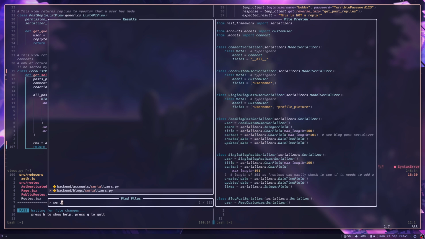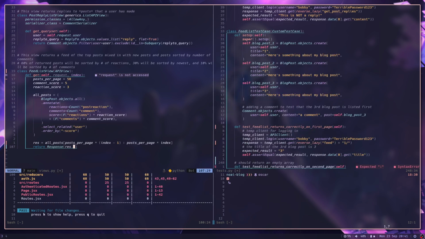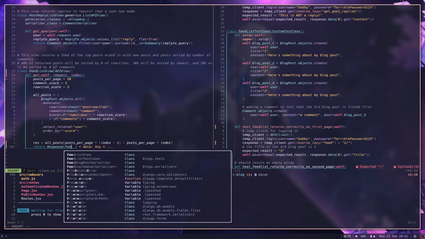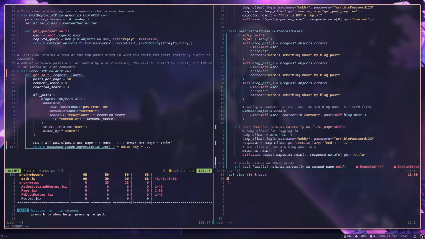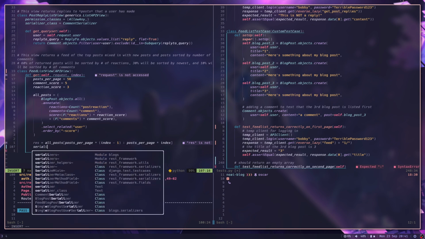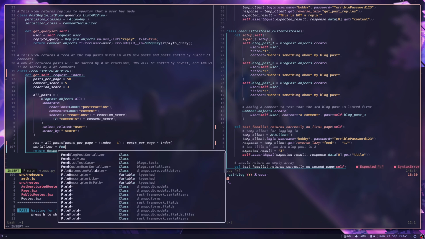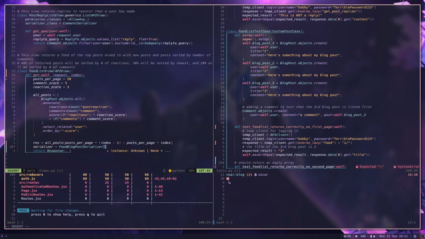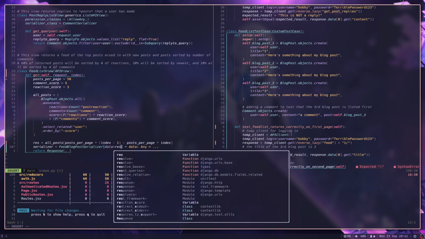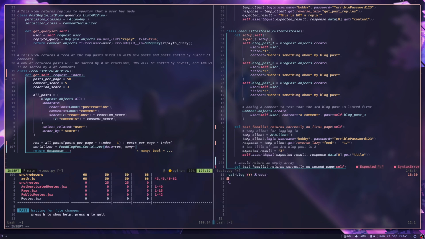It should just be a feed blog post serializer, I believe. Yeah, that sounds right, and it's in the name. Let me delete this and do serializer is equal to feed blog post serializer, data is equal to res, many is equal to true. And that's fine.